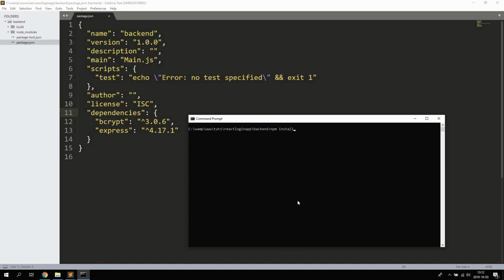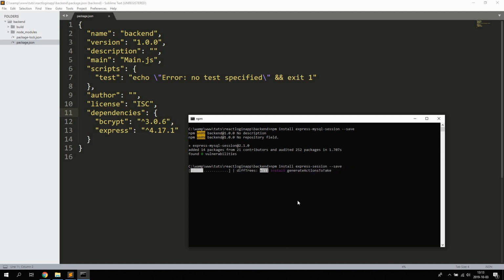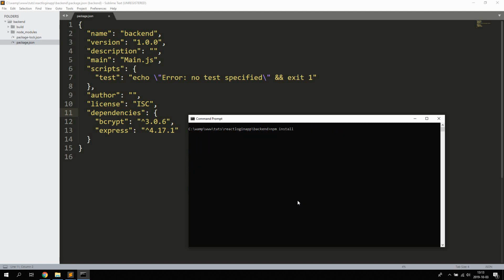And we're also gonna install Express MySQL session, which is the session store we're gonna use. And then we're also gonna install Express session, which is the session we will use, of course. And we're also gonna need MySQL to connect to a MySQL database.